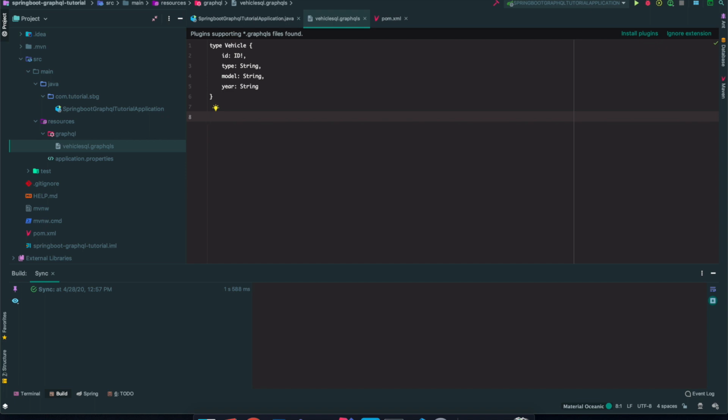Now the next step is to have GraphQL understand what are the methods that you would like to query by. So let's create a type Query here, and we would like to fetch data for vehicles, and let's give it a max result count, and that would be an integer value, and that method will return an array of vehicle objects.